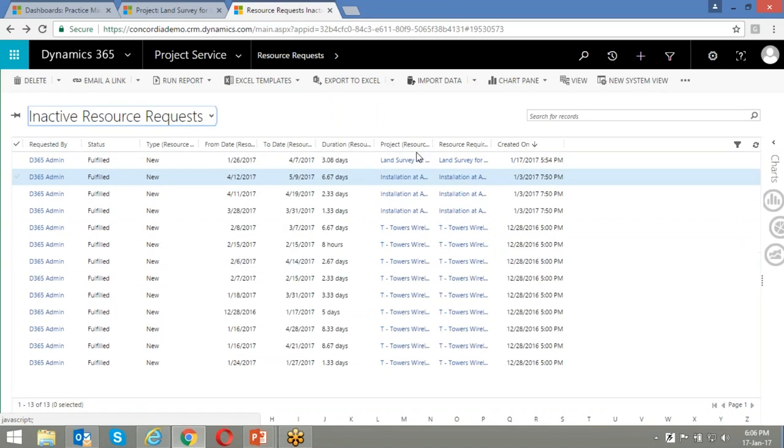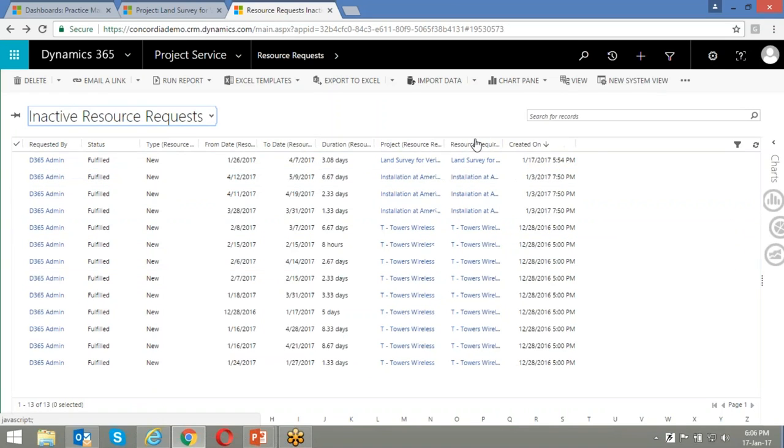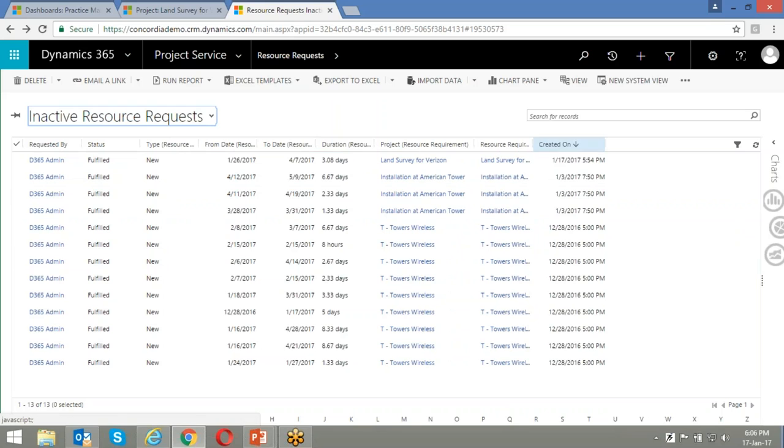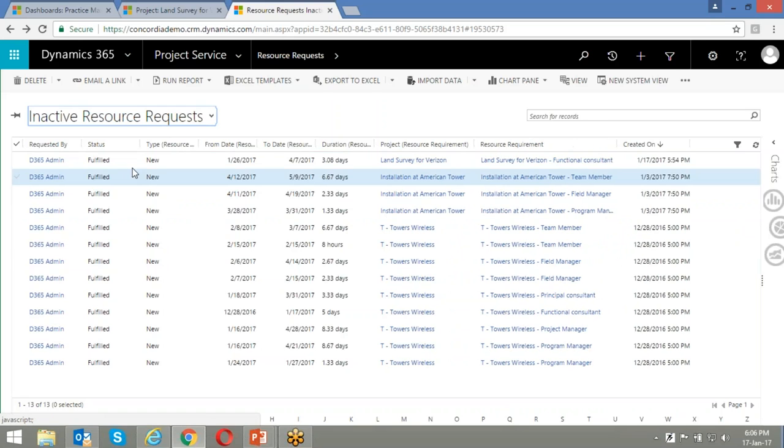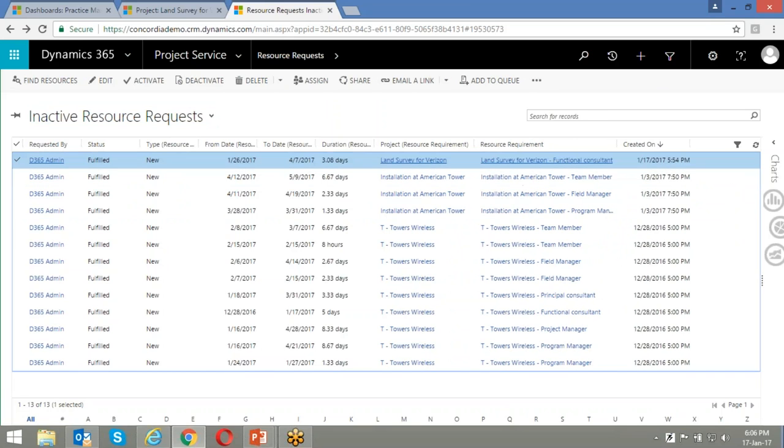We just fulfilled one of them, so it has automatically become inactive and shows the status as fulfilled. So we just fulfilled this for the functional consultant. That's how the resource manager is able to track all the resource requirement requests and fulfill them for the project managers depending upon the availability of the resources.